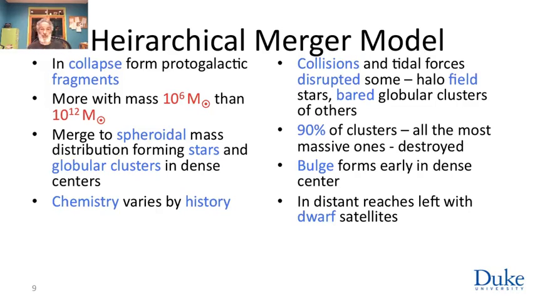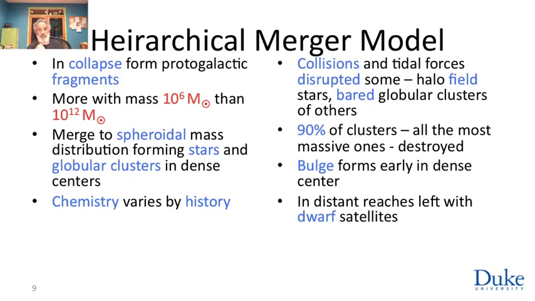Collisions and tidal forces will break some of them. Which ones will break most likely? Well, the ones which experience the most dynamical friction, namely the most massive ones. So the more massive ones are more likely to be slowed down and disrupted because of dynamical friction. Those that have been disrupted will produce the halo field stars, and for some of the others, the stars and the gas will have been blown away, but the globular clusters, as more massive, will have survived, so we'll have bare globular clusters, and we'll still have some dwarf galaxies.